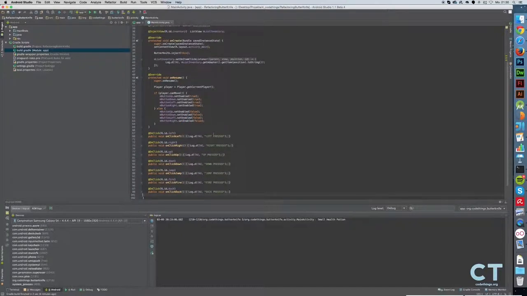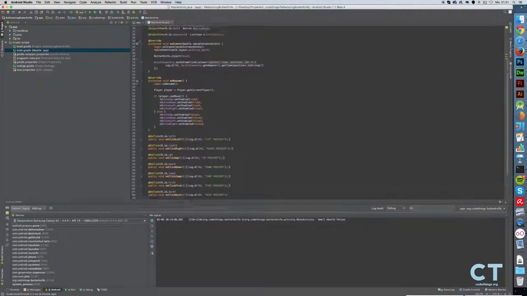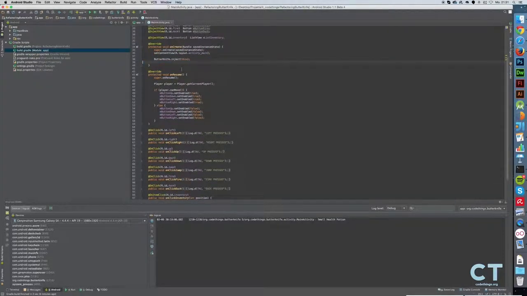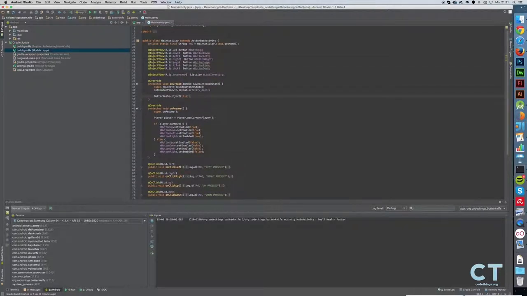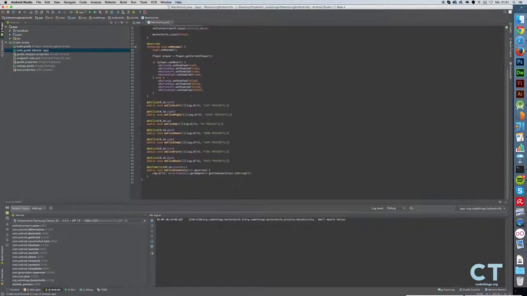So now we did it for buttons, we can do it for the list as well. So instead of onClick, we use the annotation onItemClick, pass it the ID of the list. Let's call the method onClickInventory, and with a parameter position. And then we can just use that part from the listener above to print out the item which was clicked on. So now we can also remove this listener. And as you see, we already can remove the jump, the fire, and the duck button from the injections because there is no need anymore. And our code got a little bit cleaner.